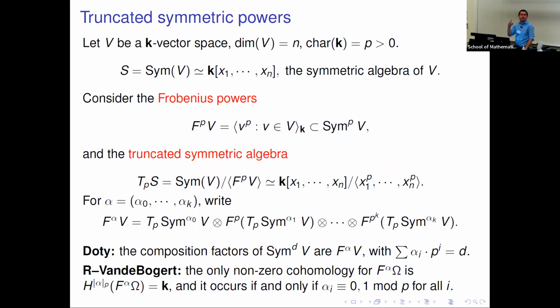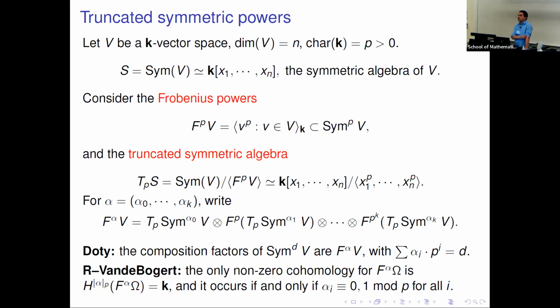It's a great question. So the question is, what order do the composition factors come in? And it's the right order so that you can prove that the connecting homomorphisms are 0. So that's why each one of the composition factors, as long as it has cohomology, it contributes. And I guess the last line of the slide is to the point that there will be cohomology exactly when the alphas are 0 or 1 mod p. And otherwise, there's no cohomology whatsoever. And if all the alphas are 0 or 1 mod p, in fact, the cohomology is 1 dimensional.